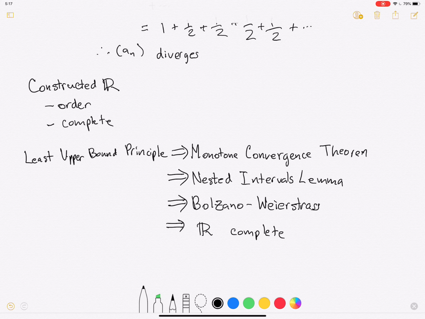So that's where we are in class, and this is how we got here. It actually is true that these have if and only if relationships, but this is the path we took. And that's it for this lecture.